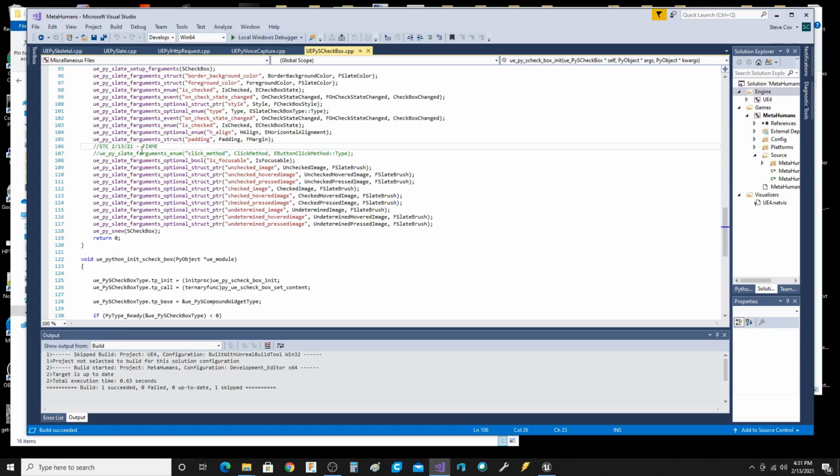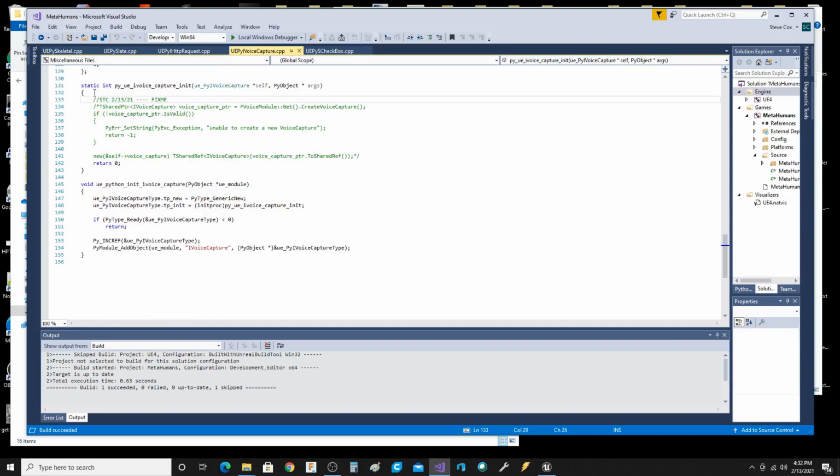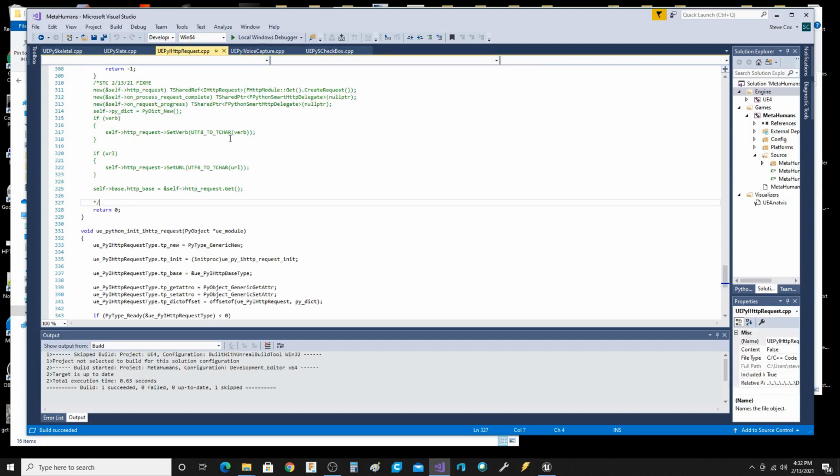So when I tried to do this with 4.26, I had to comment some stuff out. I don't know how to fix this right now. I don't know enough about the UnrealPython plugin, but these are all UnrealPython plugin source files. I had to go over to voice capture. I'm not using the voice capture. Comment that out. I had to comment this out.